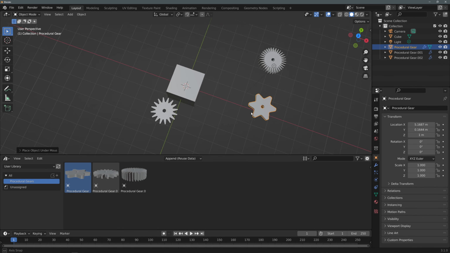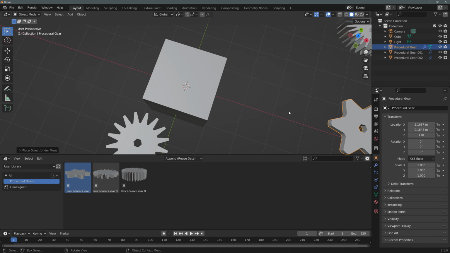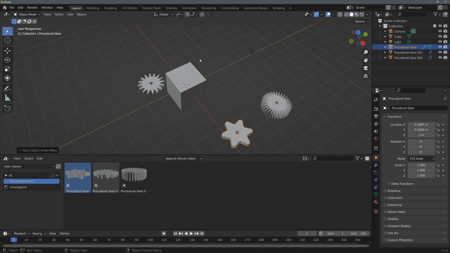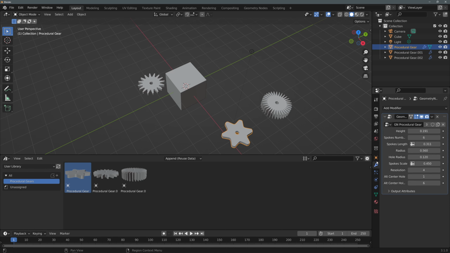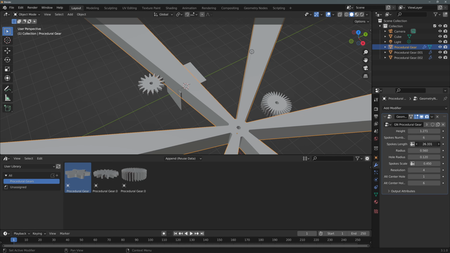So you don't have to make a different gear every time you want. You're not just limited to a single instance of this gear. You can set up whatever preset you want as well. And also, if you need something changed, just change it. You probably don't want your spokes to be that length, but you get the point.